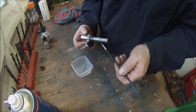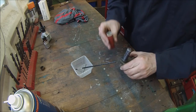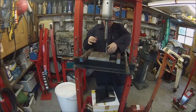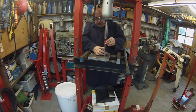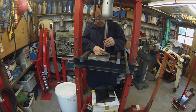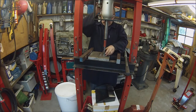Keep going out of camera shot there. Right, I'll just move the camera round to the press. I'm a little bit struggling for space at the moment because I've got my old bandsaw to sell still. Right, chamfer downwards. Make sure we clear any radiuses. Hopefully.